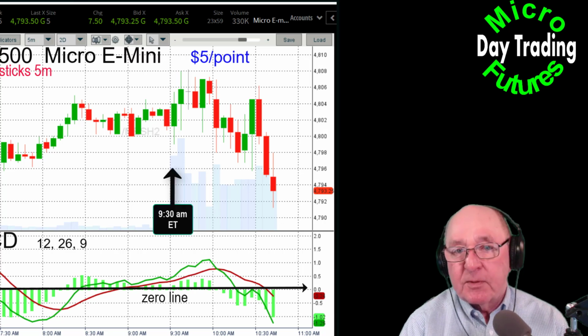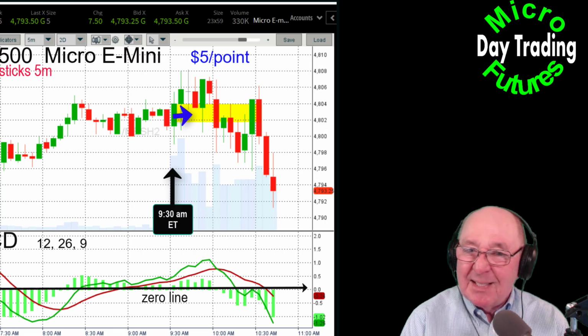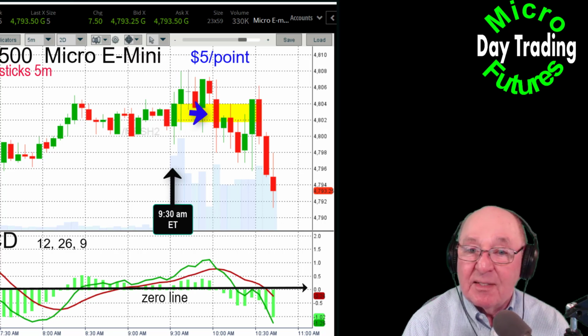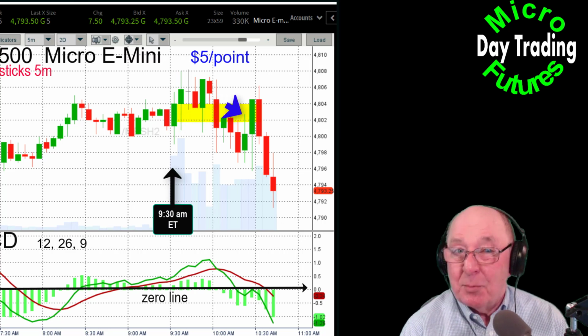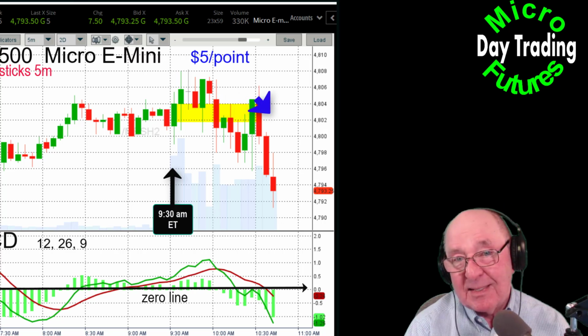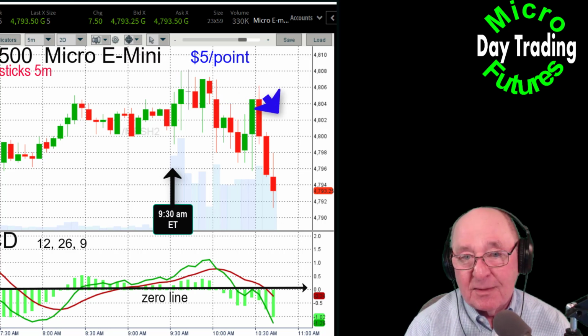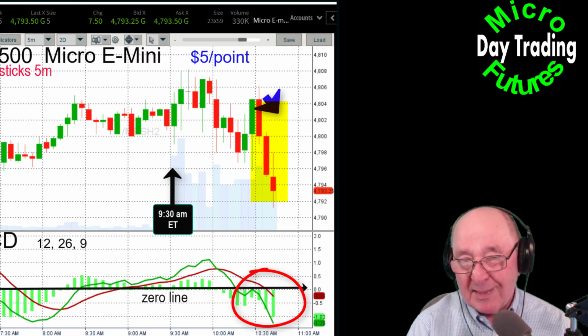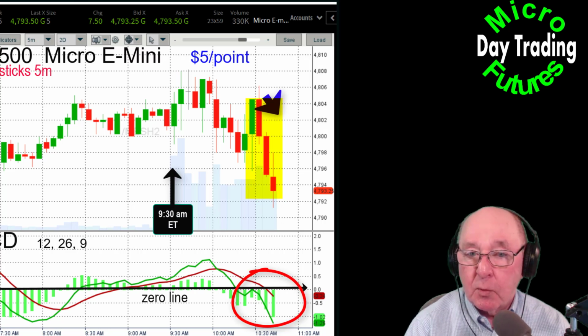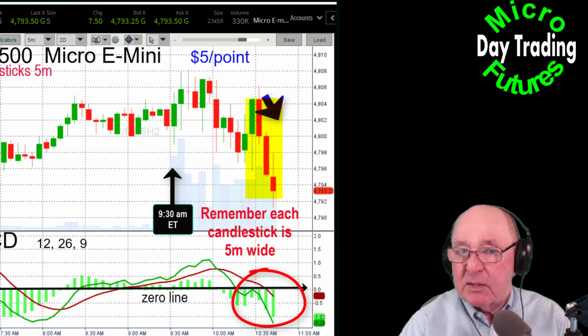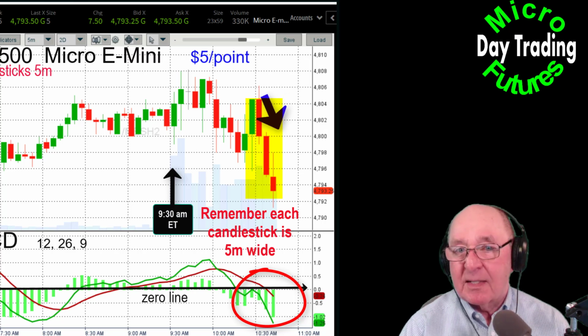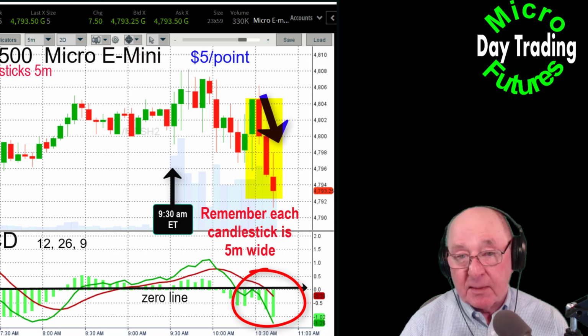You can see the market opens at 9:30 and by 10:30 it's still exactly where it opened. Then I see the MACD indicator and the red circle on the bottom: the green line below the red line, and both below that zero line. That's not a steadfast rule, it's only a guideline, so I can spot these trends.